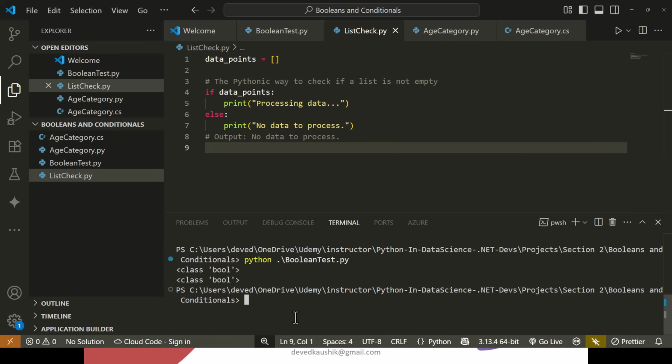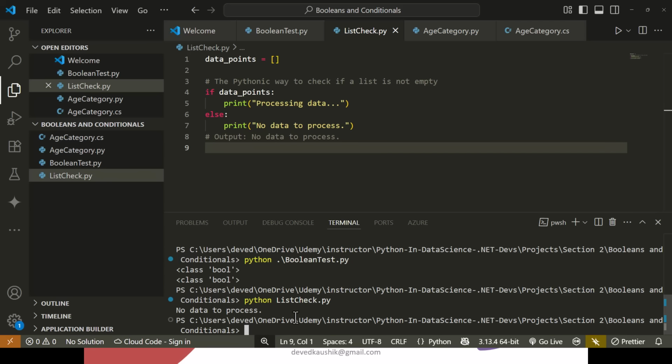So to run this, no data to process because it's an empty list. Okay, a pair of square brackets is an empty list.